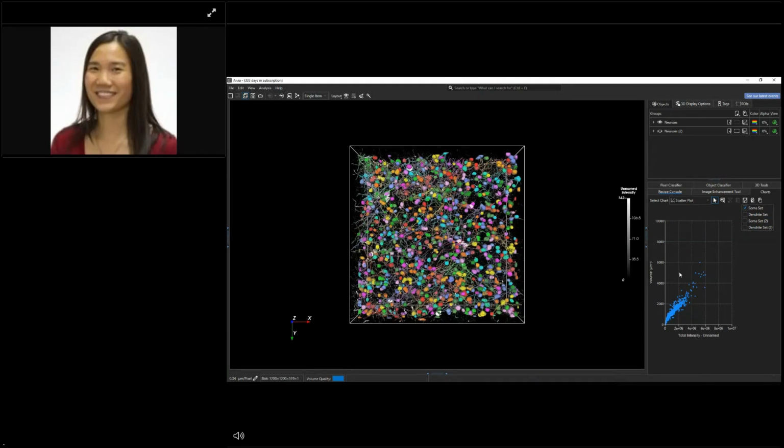Now I'm going to use the selection by polygon and select somas with high intensity and large volume. I'm going to now separate this into a subgroup, and I'm naming it simply large soma high intensity.